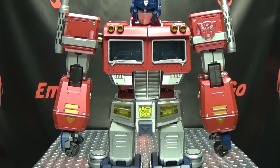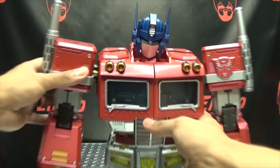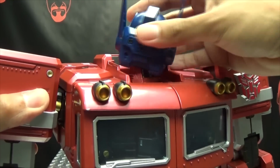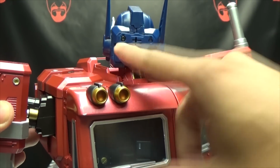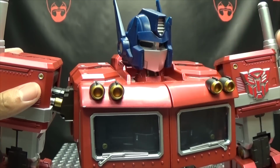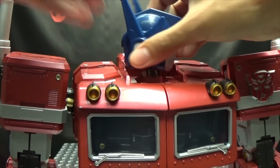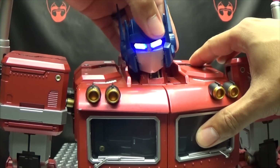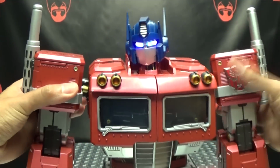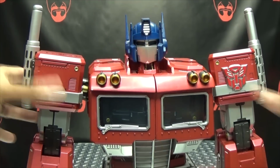Now he does have some light up features as well. If we come back up to his head here, the battery compartment is right back here. You just undo it with a screw. It takes 3 LR626 batteries, which are not included. You will have to get those yourself. But you push this big button right here on the back of his head, and his eyes glow a nice bright blue, which looks very nice. So you got that going on right there. Let me turn that off for now.